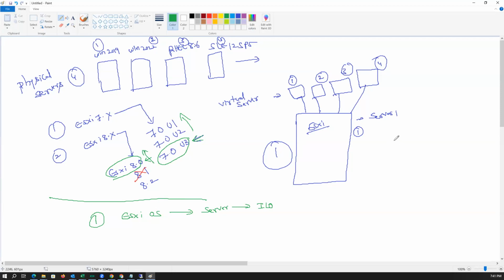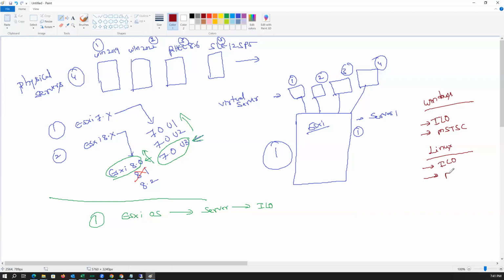If you remember, if I install Windows, there is no change in installation. We do it through ILO. After that, we take remote desktop with the help of MSTSC, Windows Remote Desktop. Coming to Linux, the installation procedure has no change, ILO.